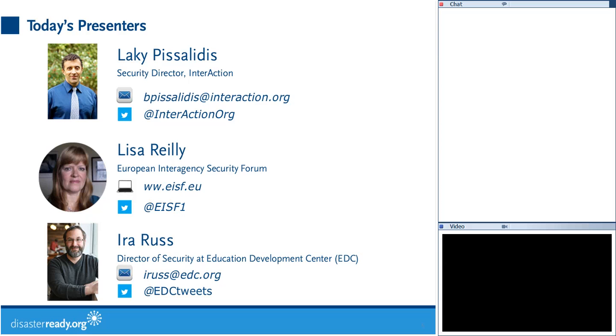Lastly, we're happy to have Ira Russ also, who has 15 years experience in the security field and is the Director of Security at Education Development Center, or EDC. This is a nonprofit headquartered in Waltham, Massachusetts. At EDC, he oversees safety and security for 1,500 employees in the U.S. and in 30 countries where EDC implements education, health, and youth projects. And now I will pass the baton over to Lackey.